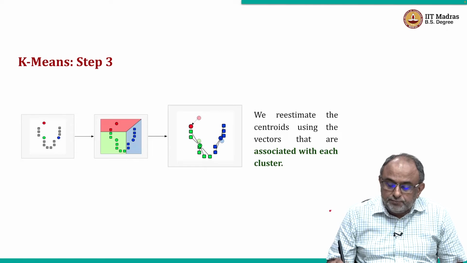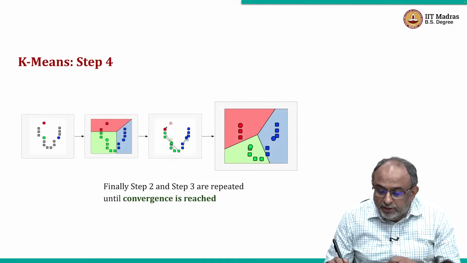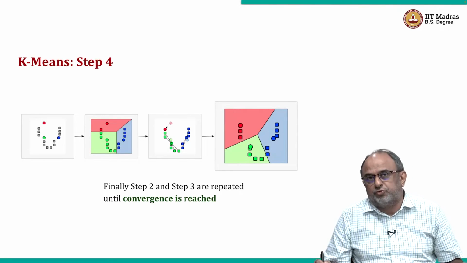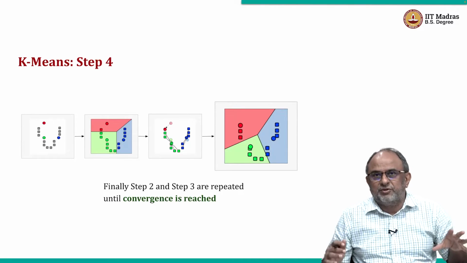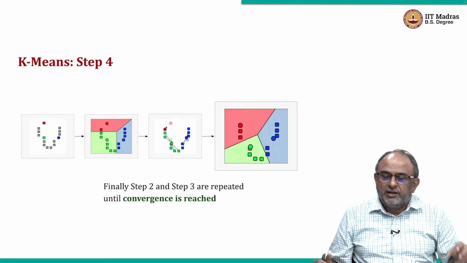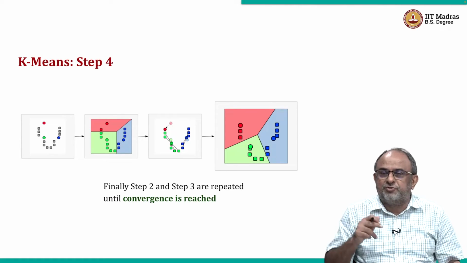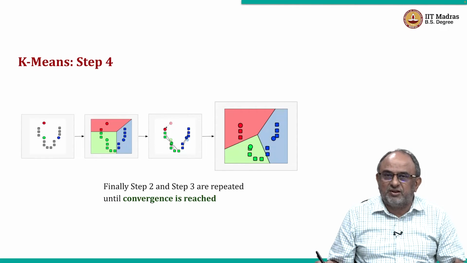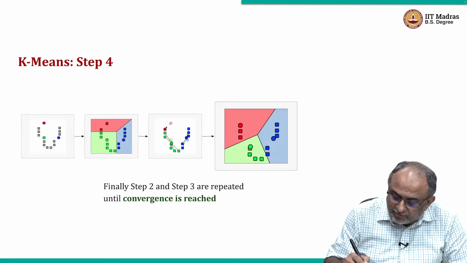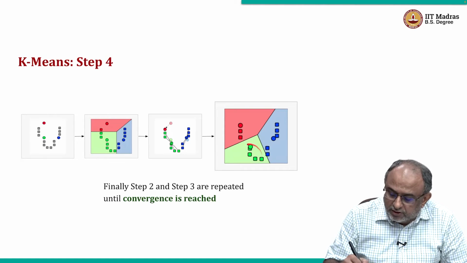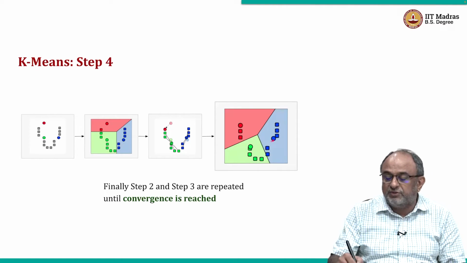So, if you keep doing it, finally after a certain point the clusters will not move. Given the data points, if all the data points get assigned in the same way all the time, they will probably remain, or they will keep shifting back and forth between 2 points. Then we stop and we say it has converged, and all the data that got assigned to red becomes the red, the green and the blue, and then we have the centroid for this.